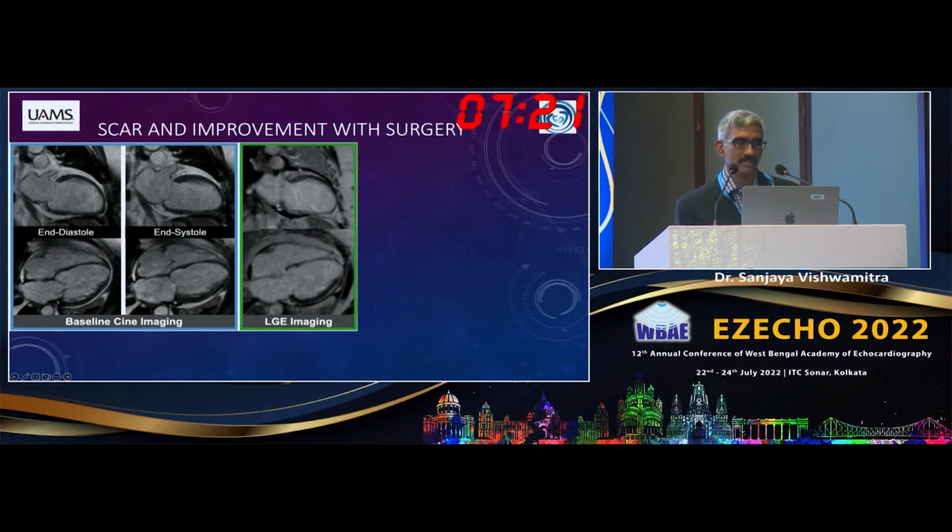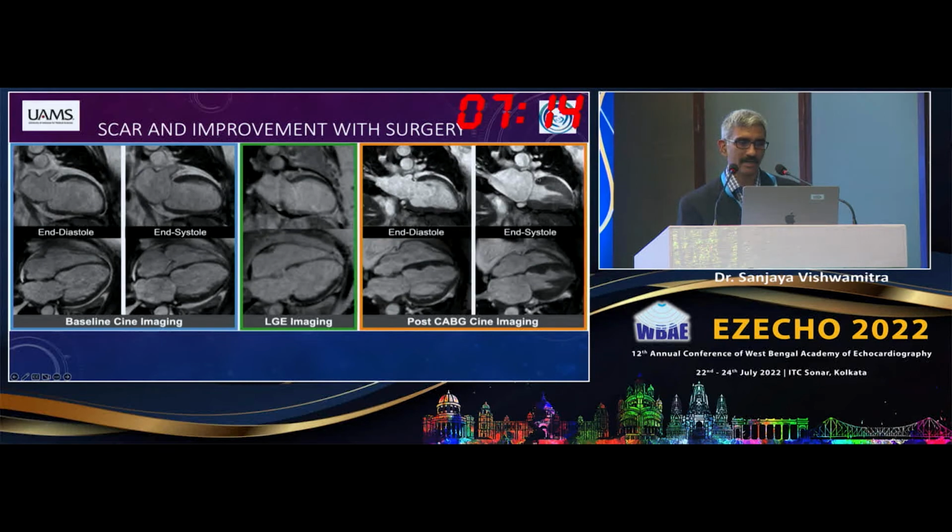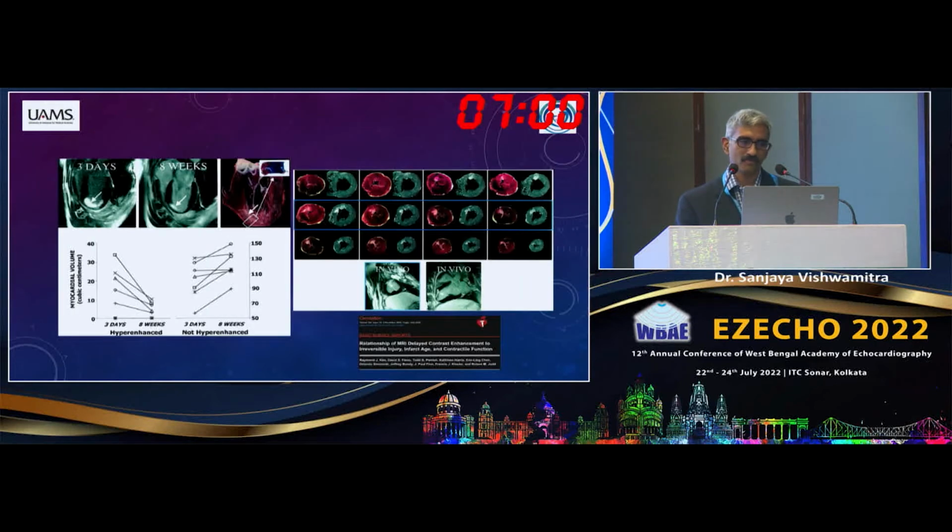And we all know these stories of where we don't see delayed gadolinium enhancement. These patients go for surgery, and then they have significant improvement in their contractility. So we do know that absence of scar predicts improvement in surgery. But where does this information come from? This information comes from the seminal research taken back to 1999 and 2000 by Raymond Kim, where they basically sacrificed dogs with both subendocardial and transmural infarcts.